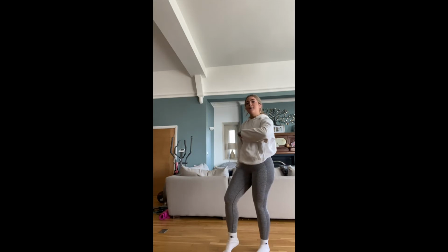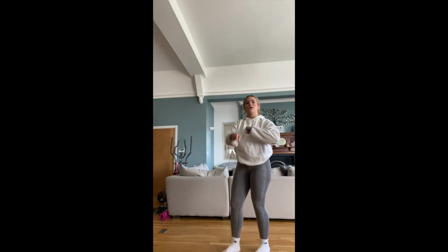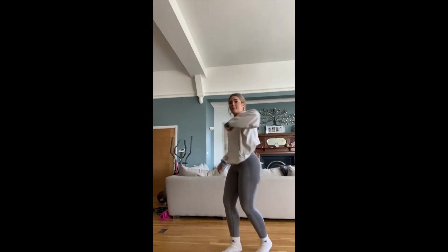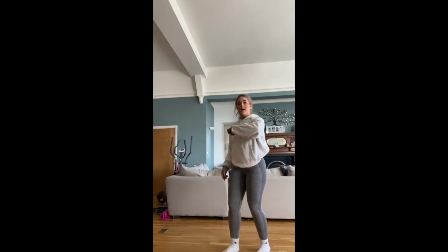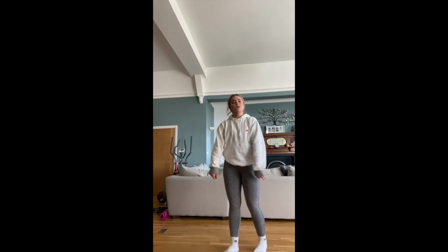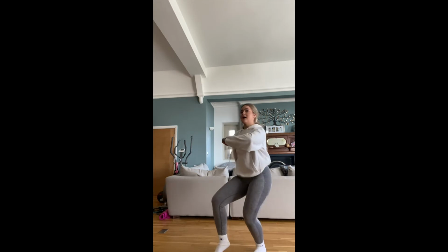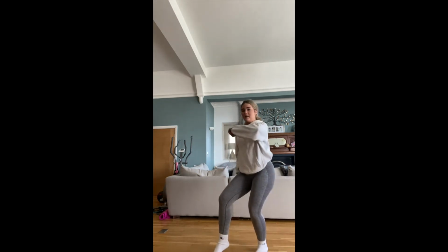From here, both your heels are going to twist to the front and your arms going to go out and in. Boom, boom. Yeah, so your heels are coming forwards and your elbow is going to the back. Boom, boom. Yeah? So we've got boom, ta, up, down, twist, in.